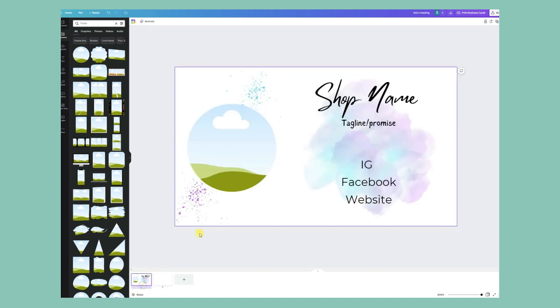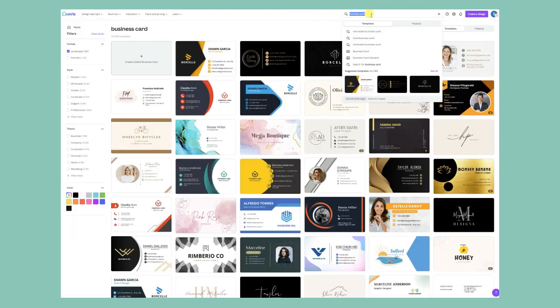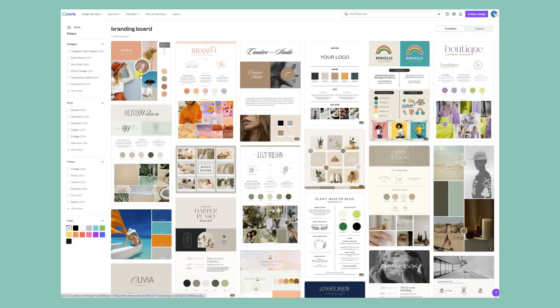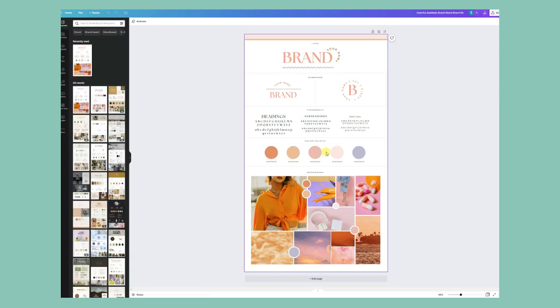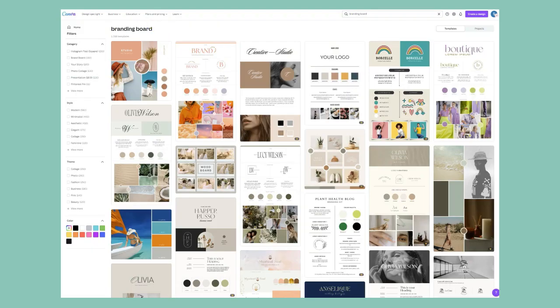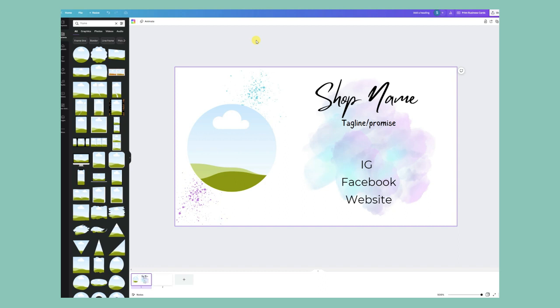So let's say that from this business card, you want to create a thank you card, or a flyer. I'd create little brand boards for yourself. I'm just going to go in here and show you exactly what I mean. So that whenever you are creating something new, you know exactly what color palettes and fonts you're going to use for that listing. It's just another really cool way to make themed multiple products for your shop, so that everything stays cohesive within your shop, okay?